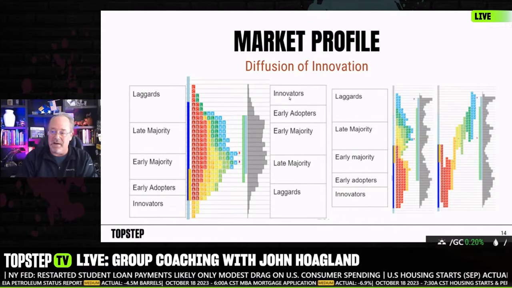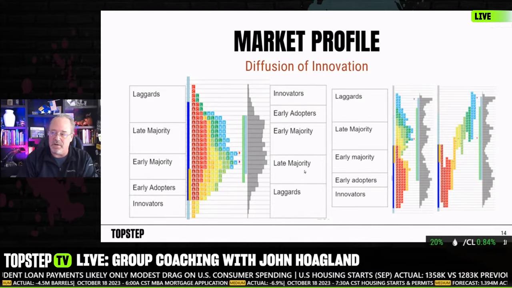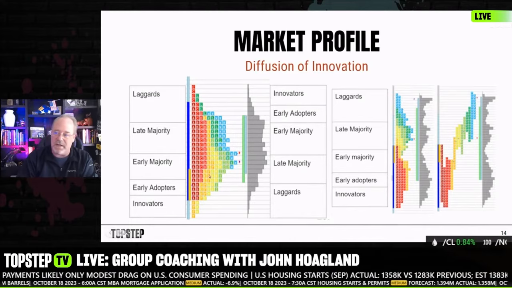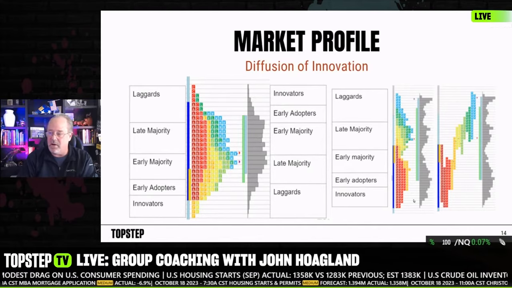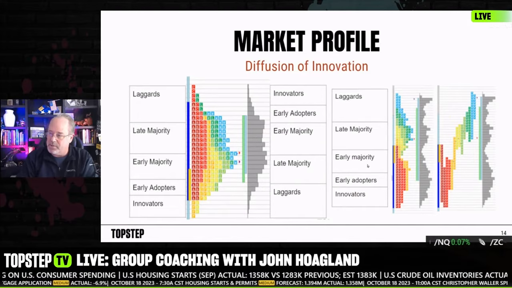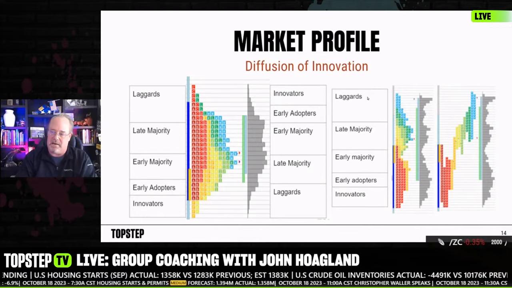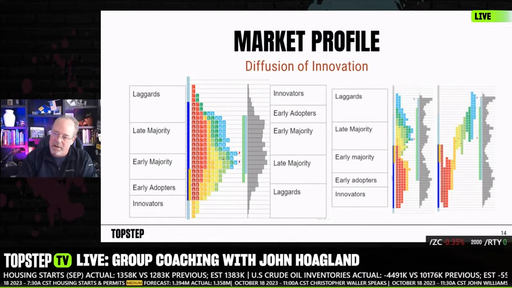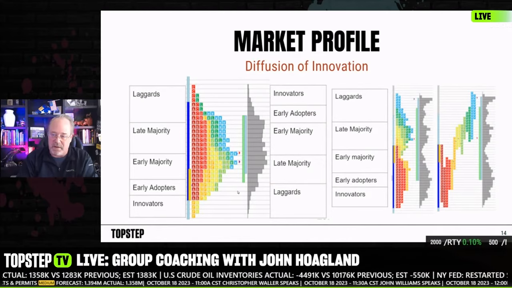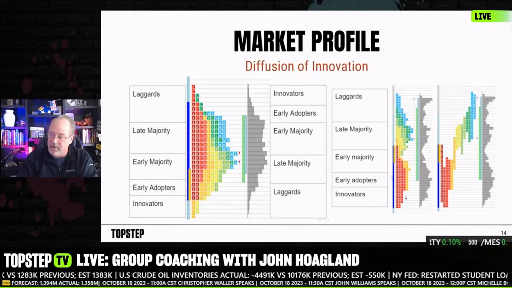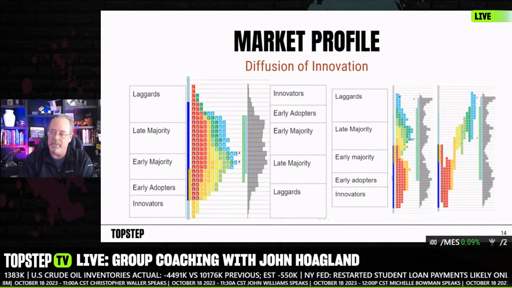On the other side of it, the innovators would be the sellers up here, early adopters, early majorities, and so on and so forth. And this is in a rotational market. In a directional market, your innovators were the ones buying down here, the early adopters, early majority, late majority, and the laggards were the last ones to buy it at the high here. So the Gaussian bell curve, to be able to recognize range-bound trade, you got a little bit of a Gaussian bell curve, but then something changed and the market became directional.